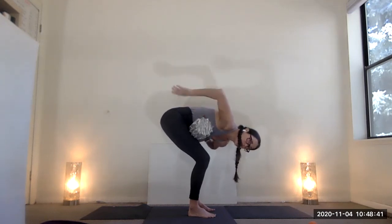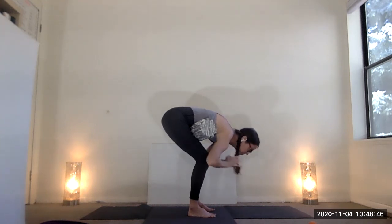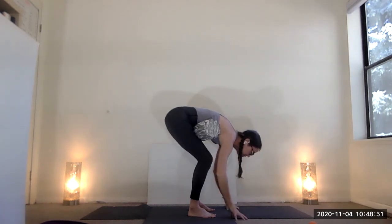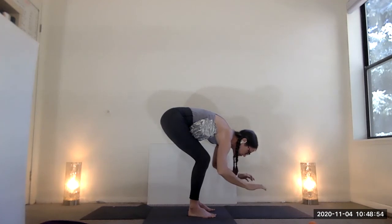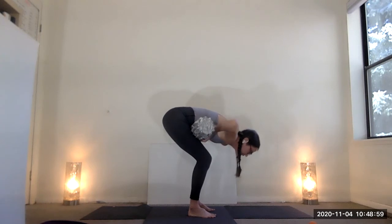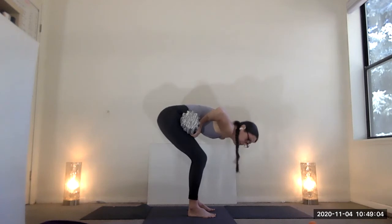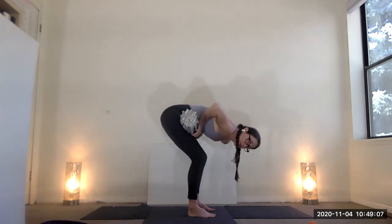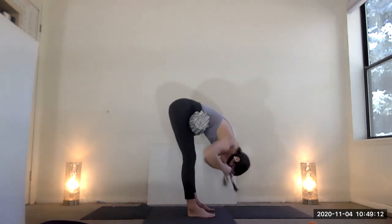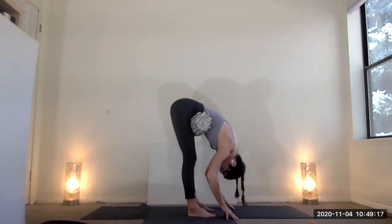And what can happen there is you start to get a release into your diaphragm. Maybe your hands can come to the floor. Maybe perhaps you need support for your hands. That could be possible. You can use a water bottle. Maybe perhaps you can slide the roll in a little closer to the creases of your hips. That feels good. If your hands can come to the floor, perhaps you find a way to straighten your legs. Drop your head. Let your head hang in traction.